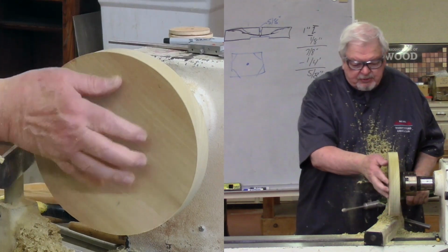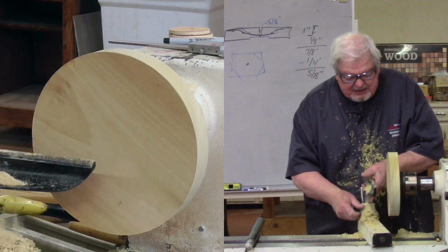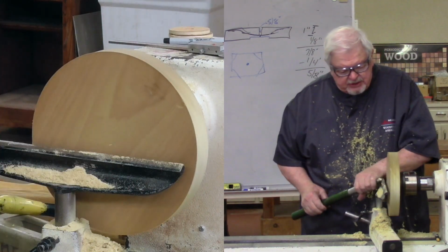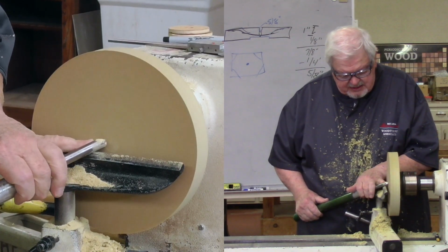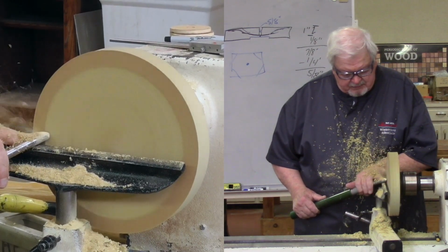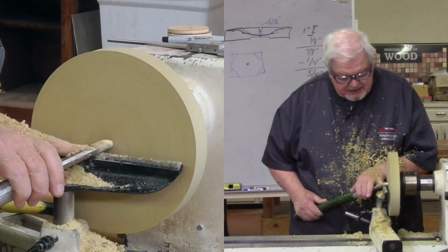So now what I'm going to do is I'm going to make sure this is flat, because I'm not satisfied that when I saw it initially, it was dead flat. So let's come over here, get our tool rest in position. And I'm going to make a few pull cuts across here just to flatten this side. Tool's at 45-degree angle.